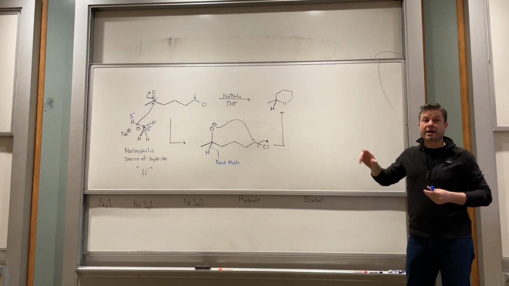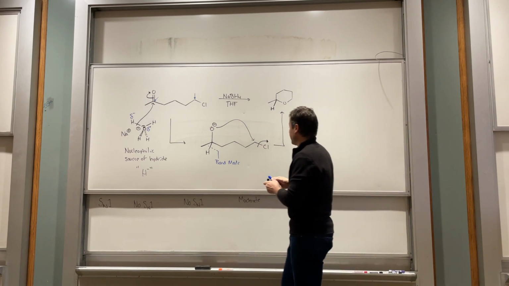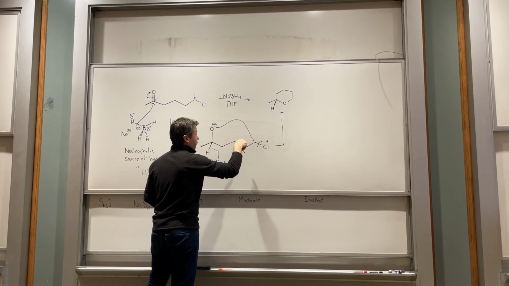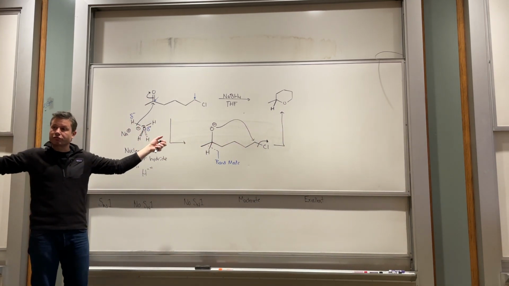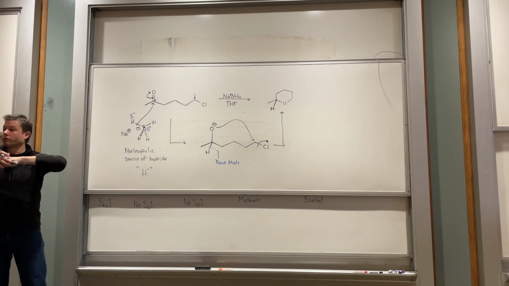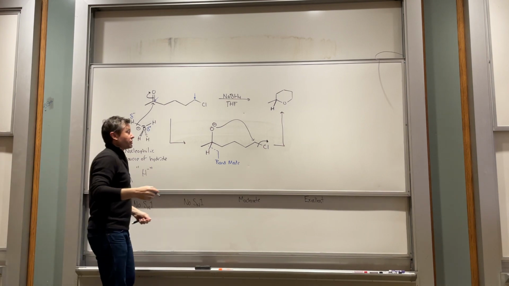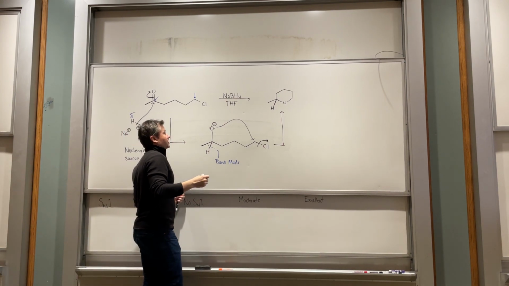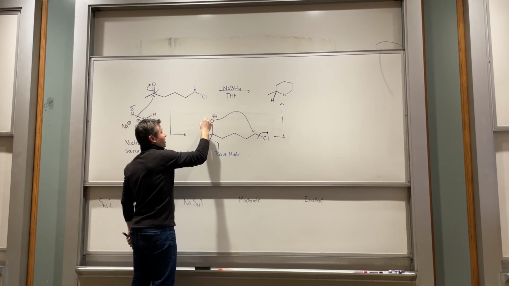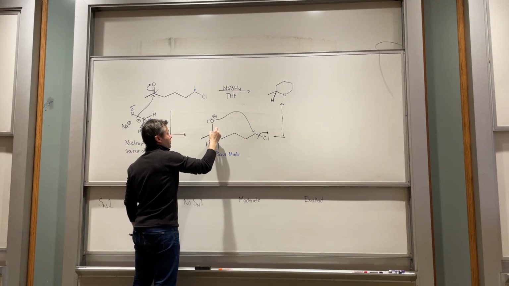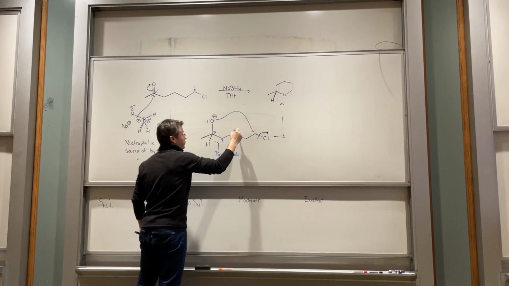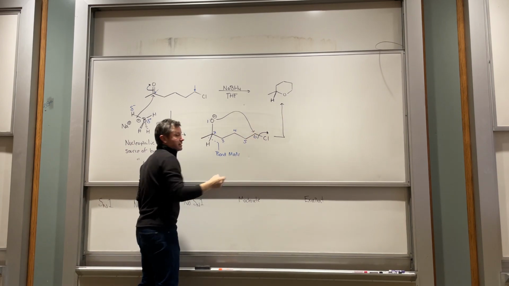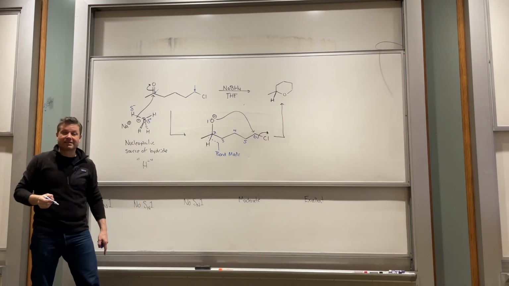And if you want to keep track of the atoms here, I recommend doing this. Whenever you're going from a linear structure to a cycle, or you're opening a ring going from a cycle back to a linear structure, it's always good to number your atoms. This tells you how big of a ring you need to make. So 1, 2, 3, 4, 5, 6. That's telling us we need to make a 6-membered ring.